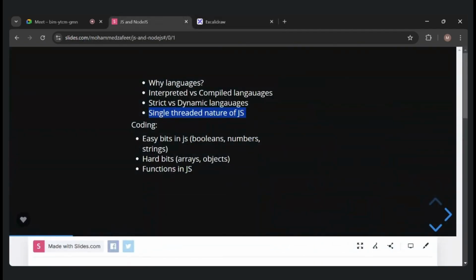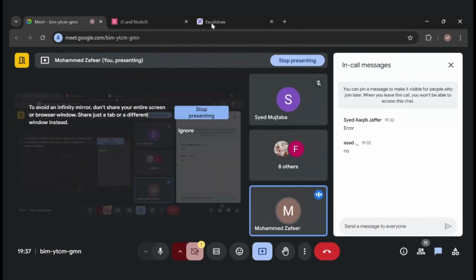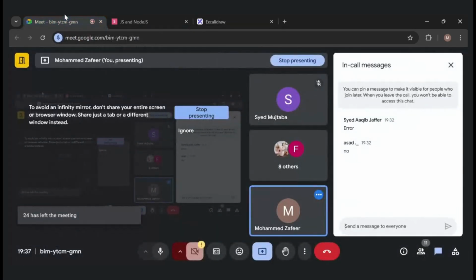Now let's get into the coding. Hopefully this is clear till now. Is there any doubt till here before we move forward in any of the things? Codes, threads, program, process.